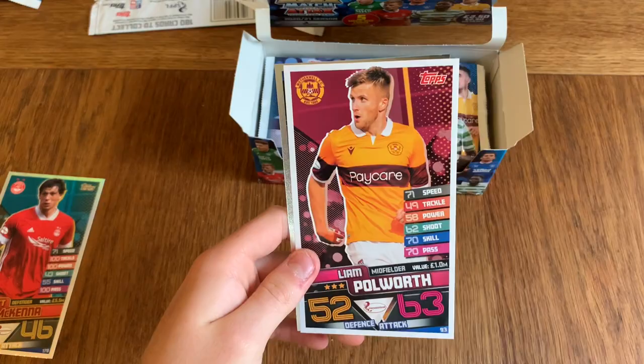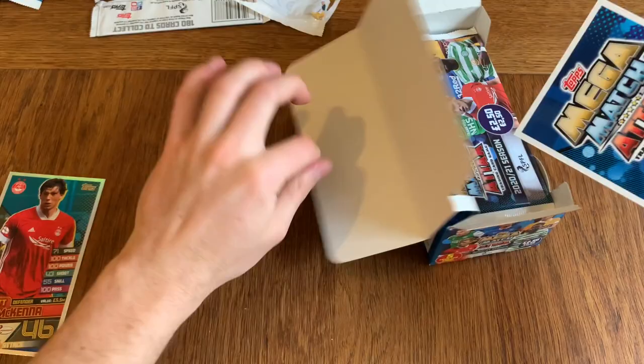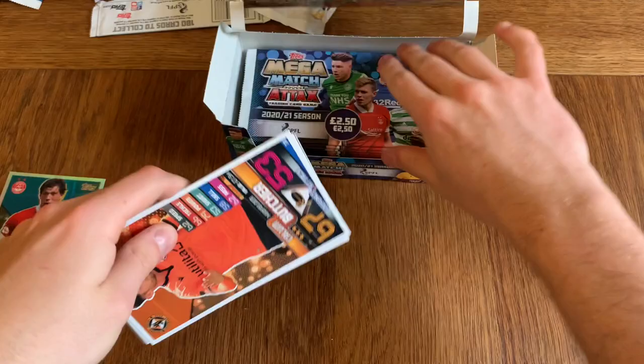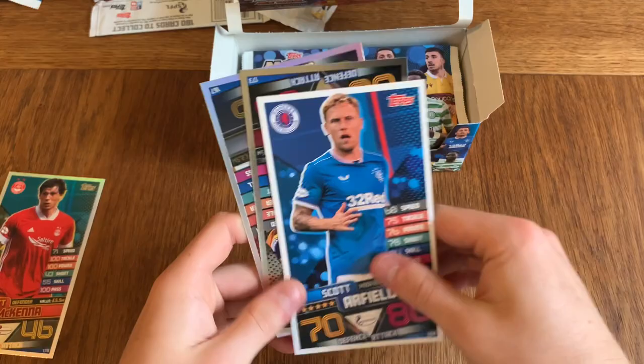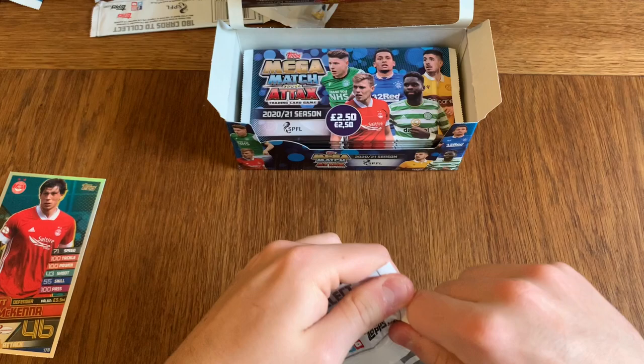Hamilton, McPherson, Sybald, Polworth, and Billy McKay — star player. I have a look at what it says on the back actually — well it doesn't say anything on the back. Is there anything regarding limited editions? I'm not sure. Hopefully you'll still get one per box. If there's a tag — look at the vest — Michael Hallberg and Scott Arfield, Steven Cragen and Jack Olwick, Man of the Match for St Myron.